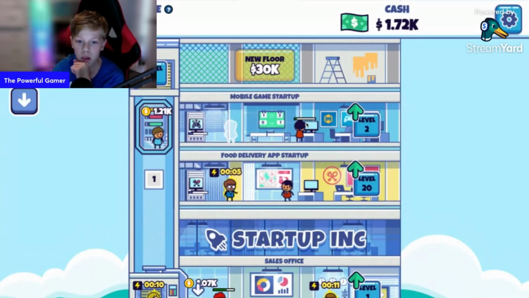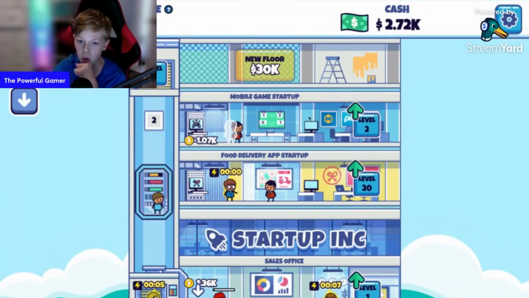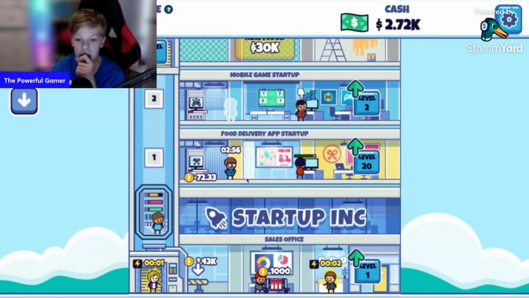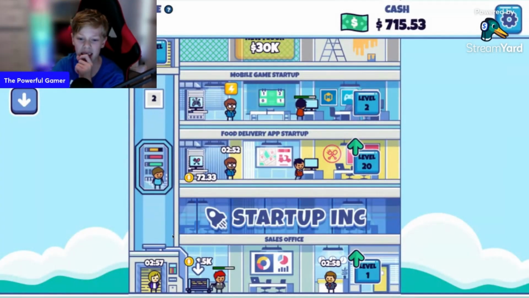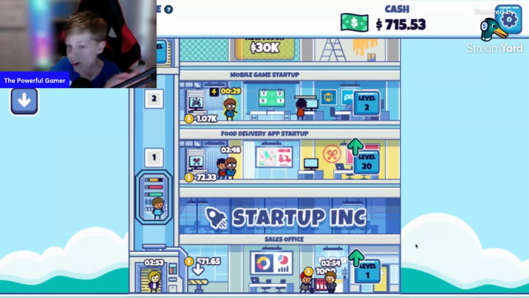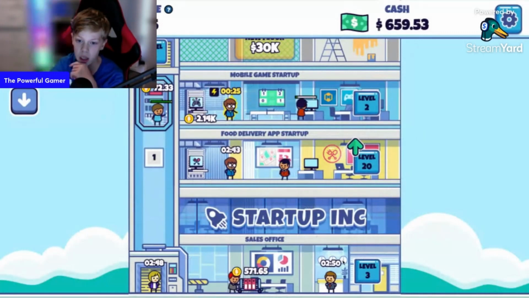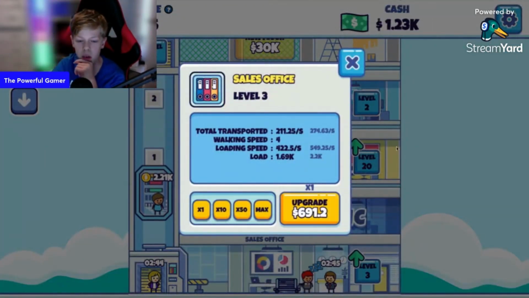Okay, we're good. No, we're good. We're crushing it now, baby. Yes! Let's go. Oh, wait, I forgot about that. It takes so long. Can I hurry up to $5,000? I mean, free. $1,000, but let's upgrade that. How much can he hold? 1.69k.